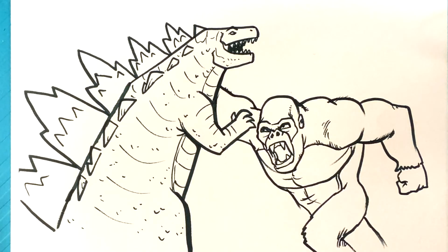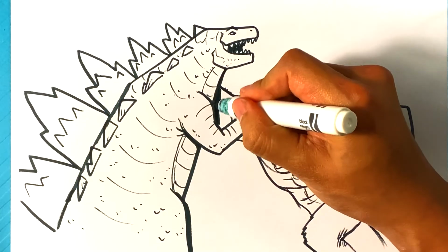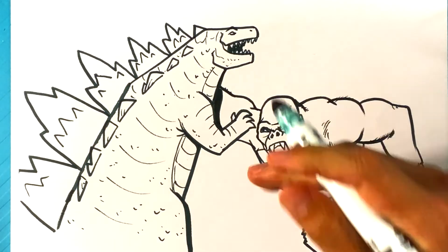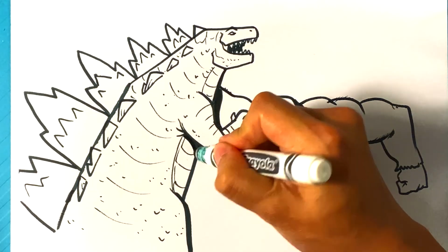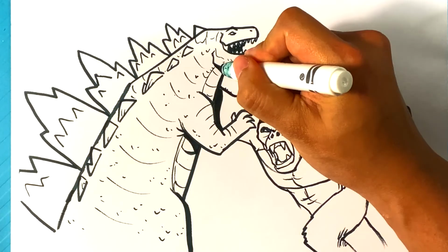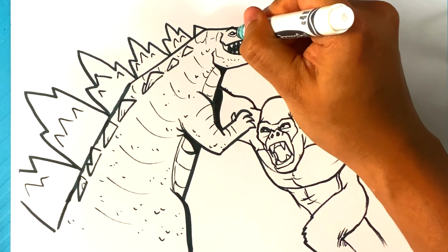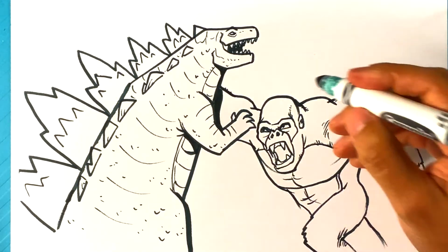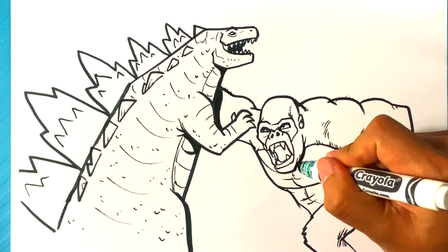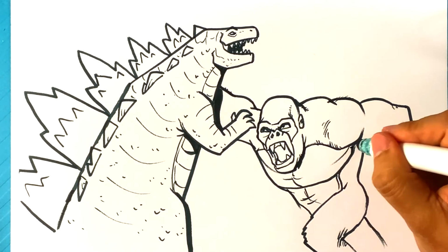As far as shadow, let's go in here and finish off with the shadow. You can draw it right here, kind of where his arm touches a little bit, because the light will be coming from above. Put it maybe underneath his arm over here, under his throat, because again, the light source is coming from above. You can throw a little bit more in the eye, but I probably wouldn't as much. For Kong, a little bit under the throat here, but not too much because he's sticking his throat out, so it won't be as bad.